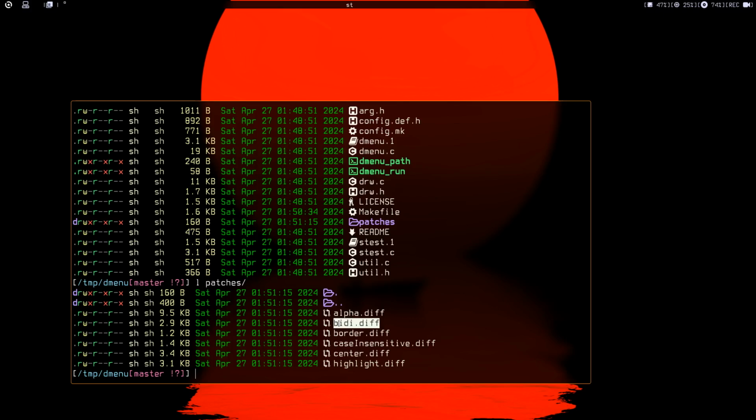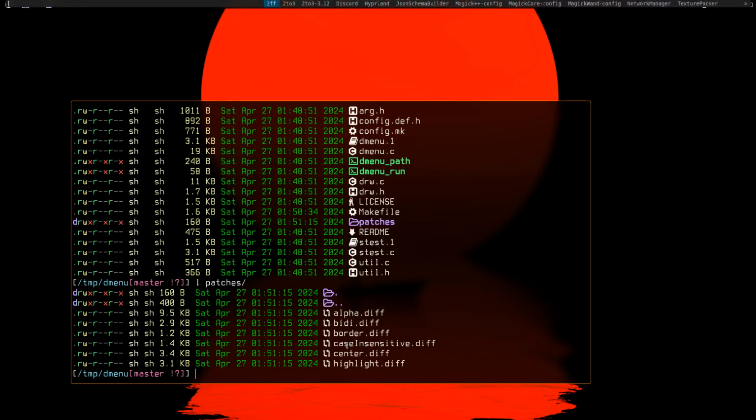You don't have to apply this patch. This is just specific because I want right to left fonts or writings. So you can add that or not. This is a border, and of course case insensitive.